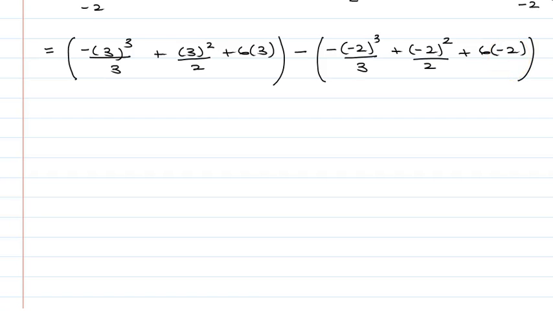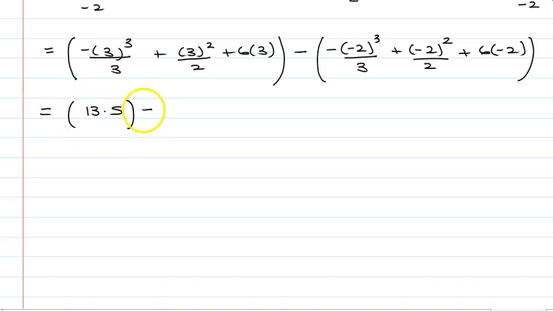If you're going to add it without the calculator, you probably want to make them all over 3, so make equivalent fractions to be able to add them. I'm going to cheat and use the calculator. I know that gives me 30.5, and the second bracket gives me 2 over 3. Calculating that tells me that I have 20 and 5 over 6.